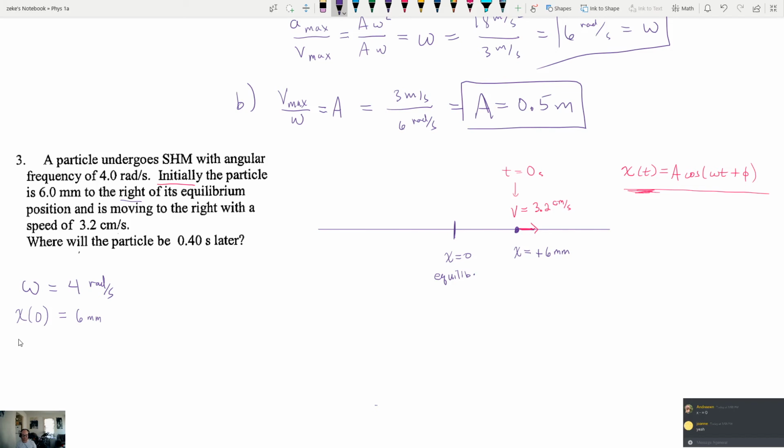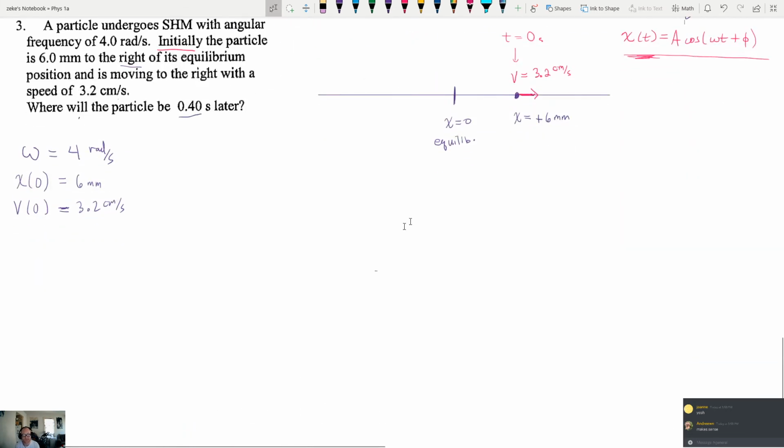Okay. And then what about the velocity? We do the same thing, but that's the velocity at time equal to 0 is 3.2 centimeters per second. And we can change the units as we need to here, of course. But okay, so now we've got all of our information. We know it starts at t equal to 0, and we now have a later time that we're going to use, right? So what we want to do is to find this equation. We want to figure out what that equation is, which means we need to find a, and we need to find phi, and we're probably also going to have to find the angular speed. Okay?